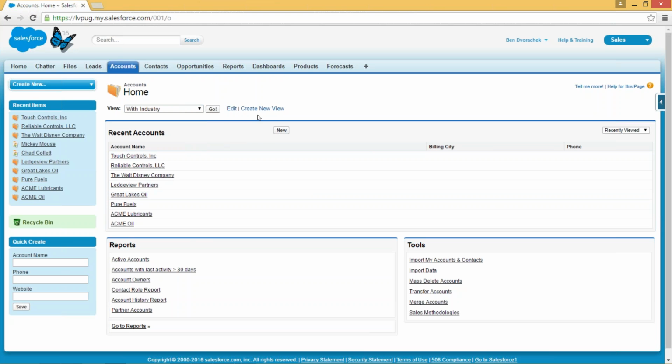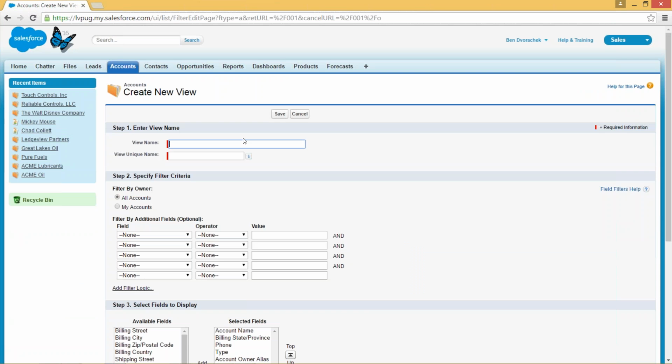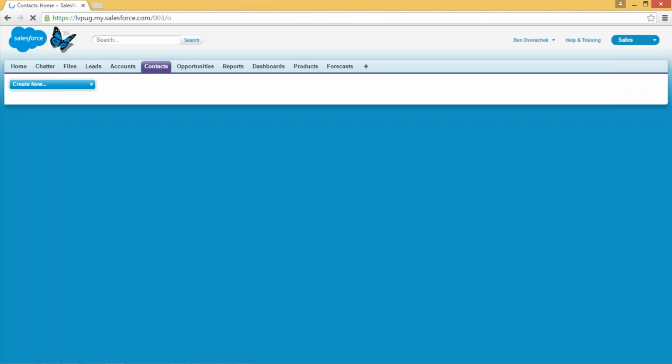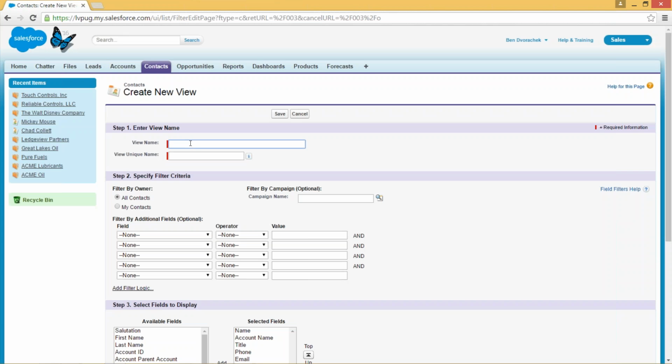So we're going to go ahead and create a new list view by clicking Create New View here. And that's going to pull up a screen where we can create our list view. And that was done right from the Account tab here. So to be able to create a list view, first you do need to navigate to that Account homepage tab there. So we're going to go ahead and call this list view. Actually, we're going to do this on the Contact object here. So I just flipped over to the Contact object, and we're going to call it Contacts Created Last Week.